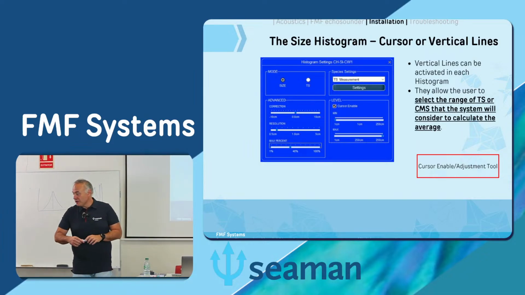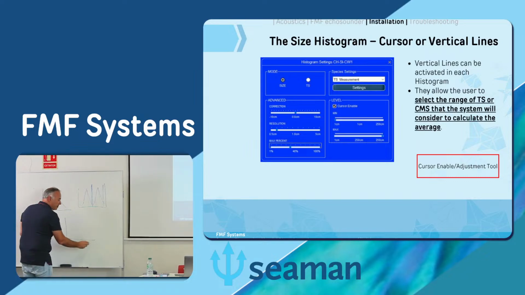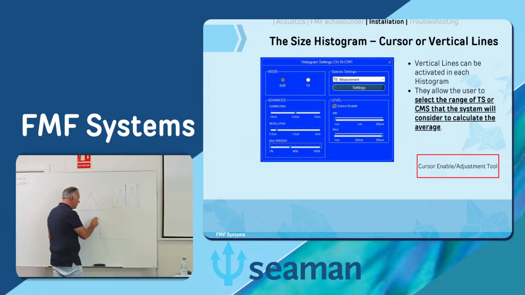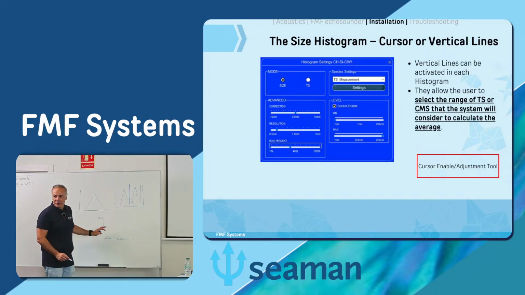Sometimes you have this situation in which each bar doesn't represent more than 20%. And if you leave this at 100, the bars will appear small here, and you will not see them.